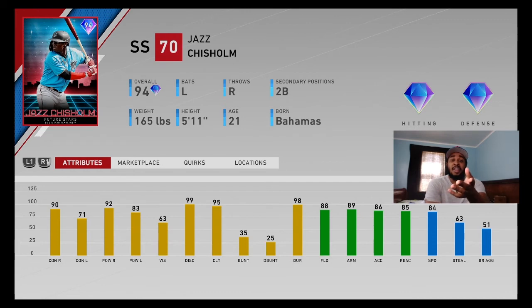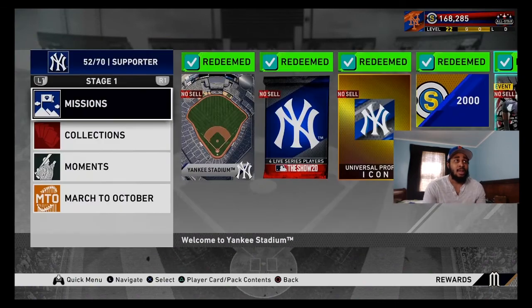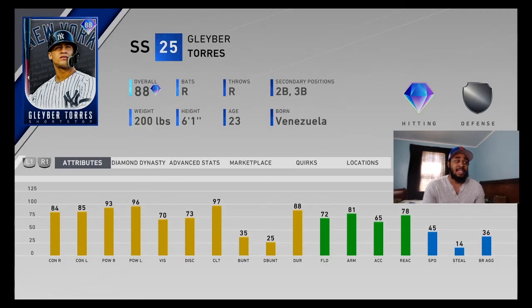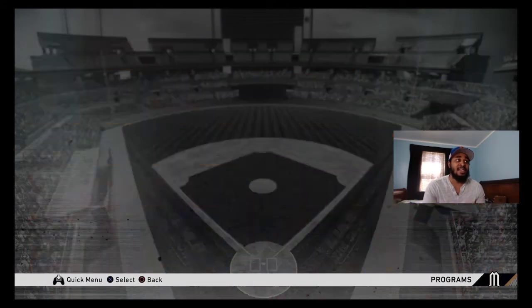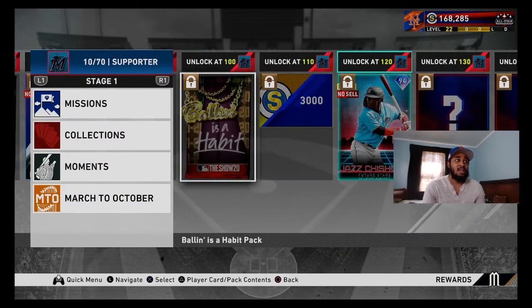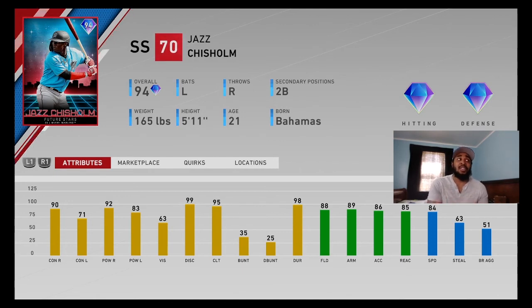Oh, Gleyber Torres. I'm sorry, Gleyber Torres is the same, but Gleyber does not field like Jazz does, and that's what sets him apart. Let's just quickly do the comparison. Gleyber's power is essentially the same as Jazz. Jazz is 89, 90. Torres is 93, 96. Jazz is not as much. Jazz is 92-83, so he doesn't have as much pop as Torres. Doesn't have as much vision either, but the fielding and the speed is what sets him apart.